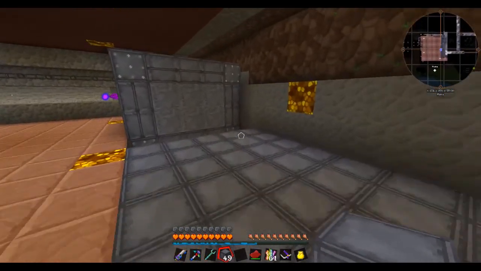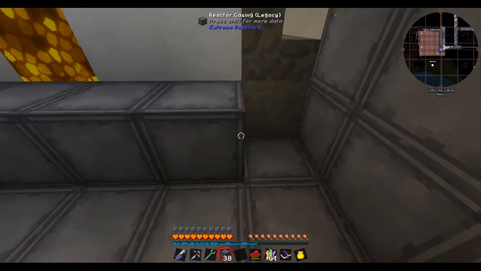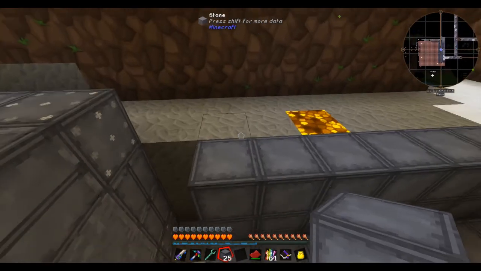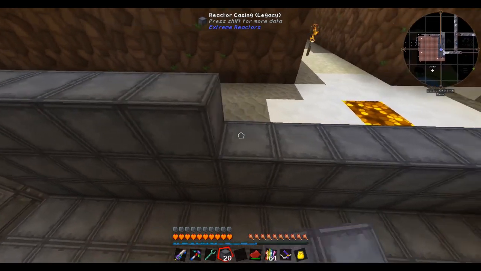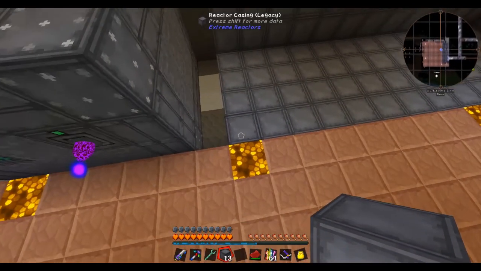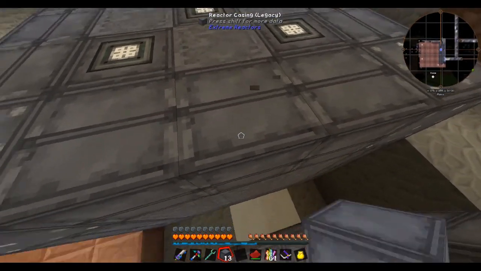There we go. We'll have to connect it. We'll connect it at the end. It'll be just a momentary blink of power, that way we don't have too much of a power loss. Alright. So I have a power rod here.